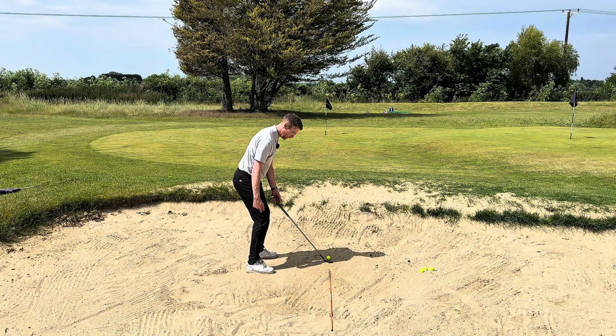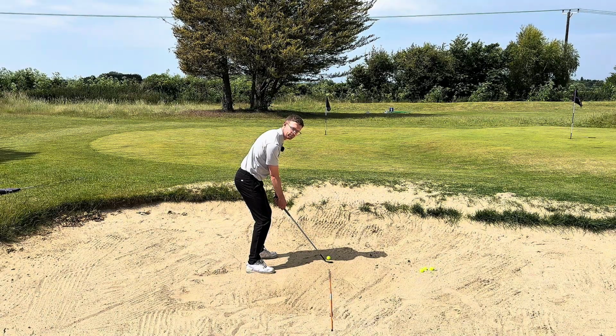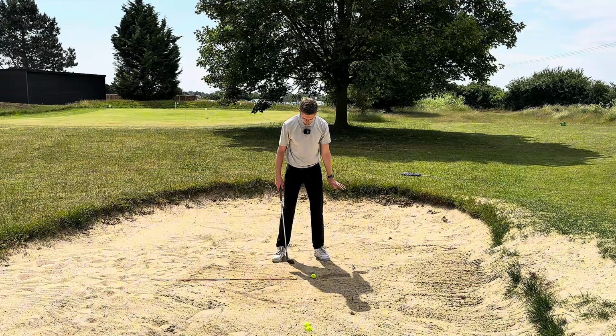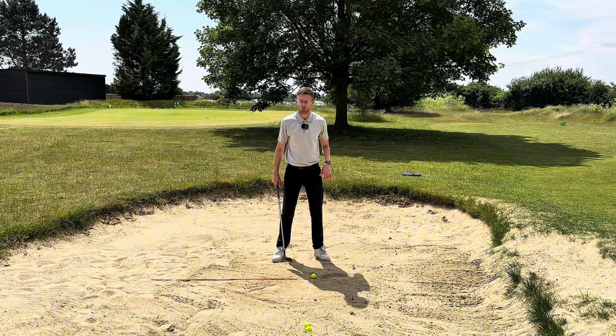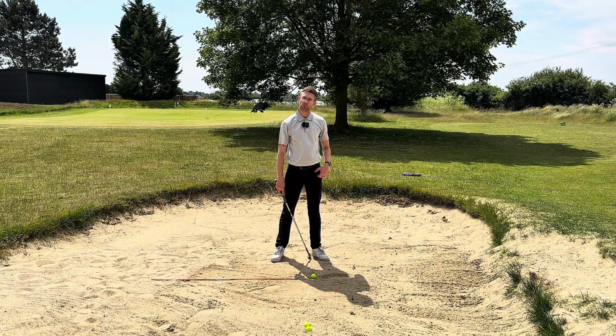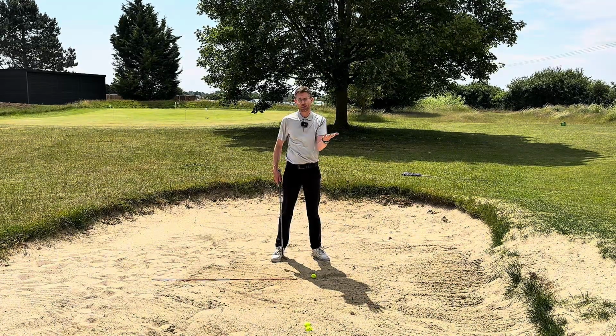From here, got a nice amount of knee flex, so I'm super soft from here. So our setup position from the face-on point of view, all right, I've actually got quite a nice big wide stance here. Again, you'll see a lot of the tour guys go nice and wide. We want to make sure we've got our ball position right up towards our front foot. So like a driver, all right, we're trying to create loft, and that's going to help us do that.